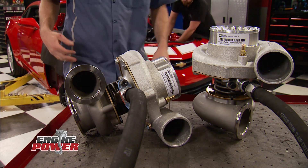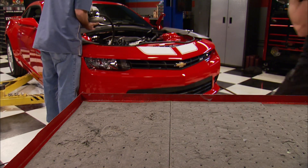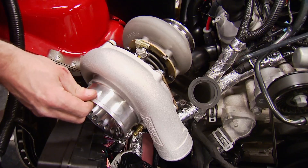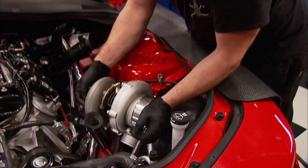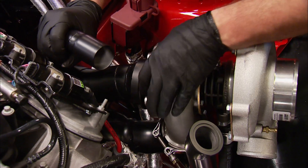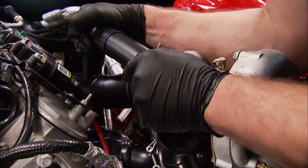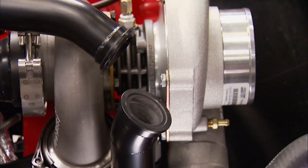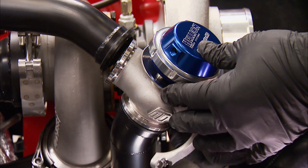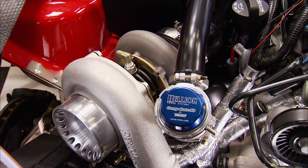We're back and the twin turbo install continues. Other than the fire up, this is the most exciting part — mounting the boost producers. They're secured to the header using a V-band clamp and will be left loose for now on both sides. The down pipe dropped in earlier can be attached to the turbo's exhaust using another V-band clamp, followed by the wastegate's dump pipe, which directs the relieved exhaust pressure into the exhaust. Now the wastegates can be mounted to control how much boost the system will make — they're secured with V-bands, which compress both flanges together for a leak-proof seal.